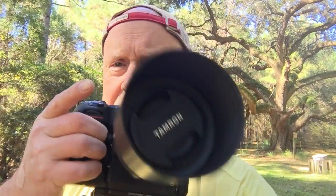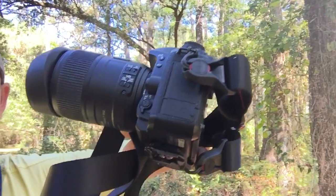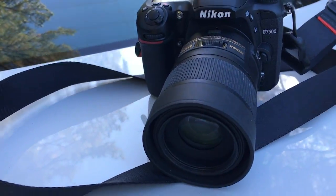What I'm bringing with me — we're going to somewhere nice and sunny, I'm not doing any flash stuff out here today because with everything else I'm carrying there just wasn't room. The full-frame camera I'm using is this Nikon D850 — my main camera. It's got 45 or so megapixels and it's a wonderful camera. The other one is a Nikon D7500, which is one of their better crop-frame sensor cameras.